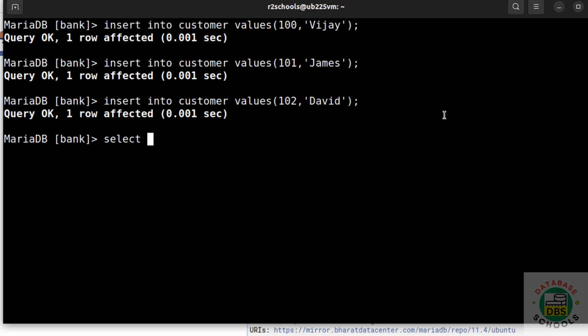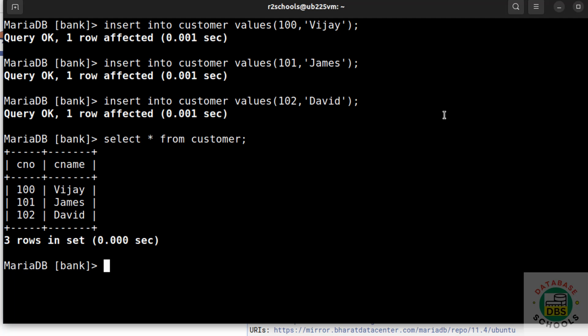Let us verify the data. See, we have inserted these three records.